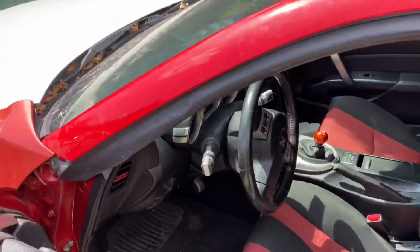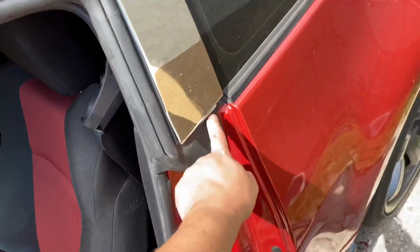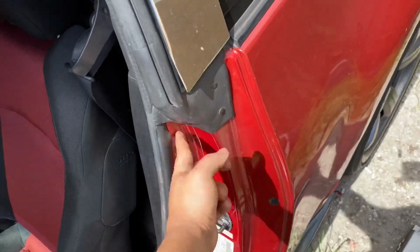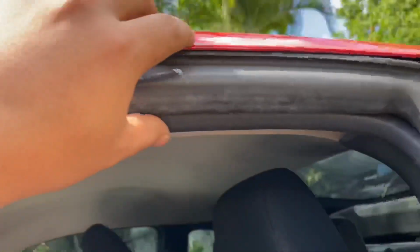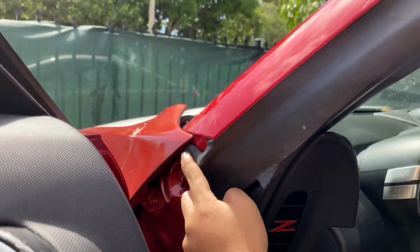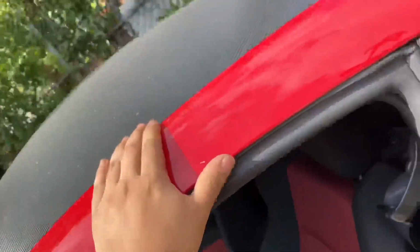It's a pretty simple install. You take off these little clips right here. There's three of them, and then under this are just screws, like 10 screws or so. You bolt it up, the little last clip right here, and pretty much that's it.